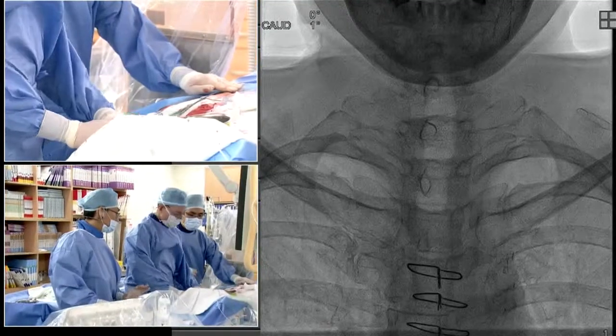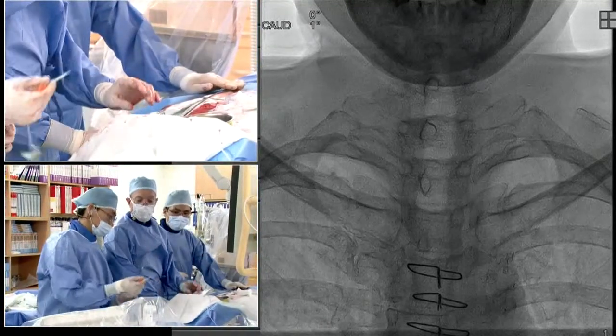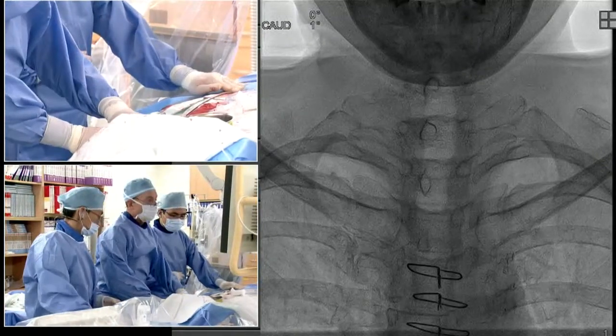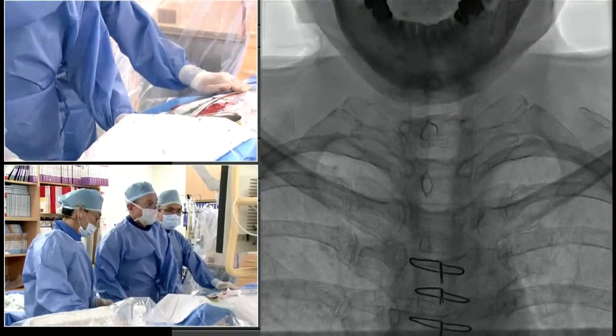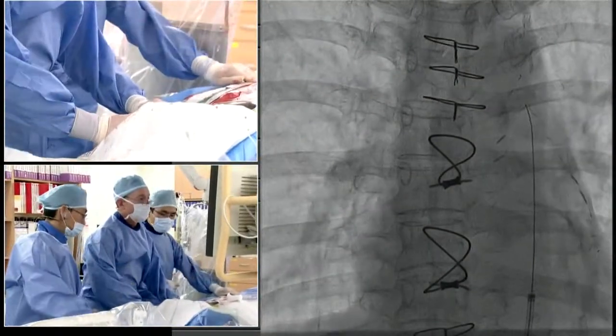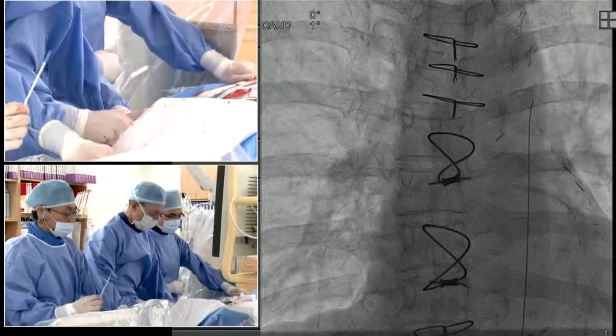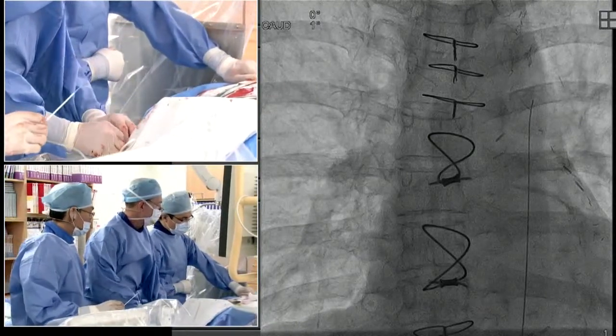Great. Okay, we'll go ahead and switch to... Yes, we prepared the sheath. And that's a 7. Oh, good. Yeah. So I think we're just about wrapped up here. I think the team has done a fabulous job of making this smooth here today. We're going to swap the sheath out and then manage the groin, and I think we'll be done.